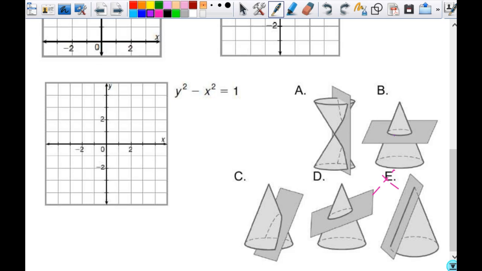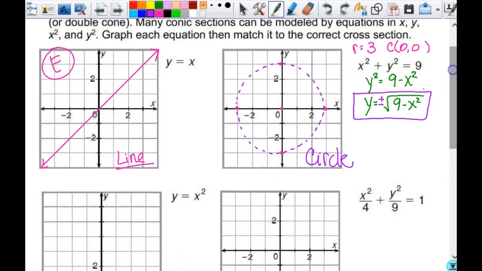Could you narrow it down to B and D? Yes. Do you have enough to say it's definitely one over the other? No, probably not at this point. But I think we can narrow it down. So we're going to just stick with, we think it's B or D for right now, and we've at least narrowed it down. And we'll come back. Maybe we could make a better decision after we looked at something else.